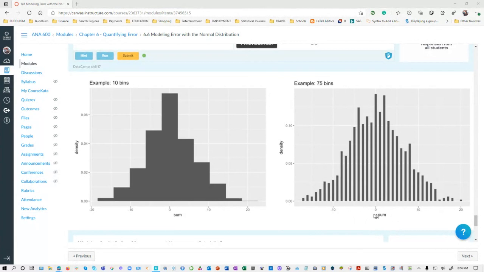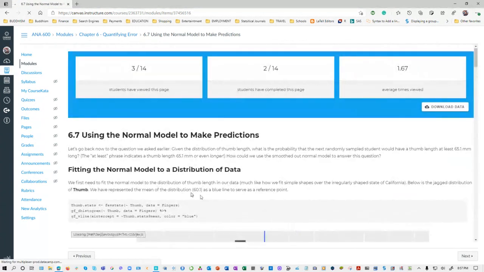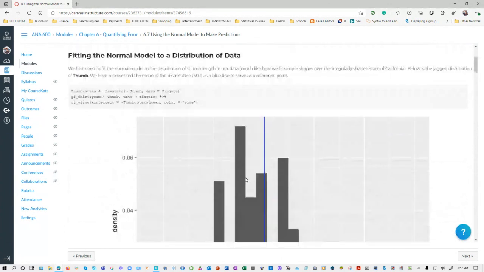It's very reasonable for you to just assume that your error terms are bell-shaped, normally distributed. Error terms are normally distributed with a bell-shaped distribution in the population version, because it's been centered around zero. This is very similar to that one. That's why they are trying to say that your error distribution is fitting the normal model to the distribution of the data.